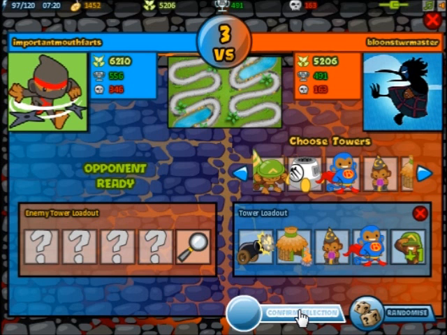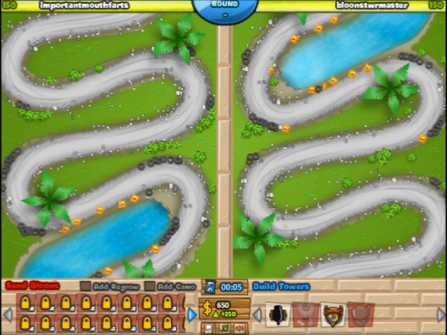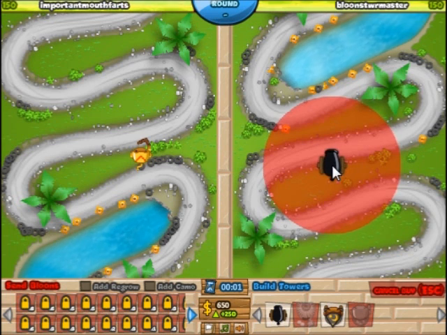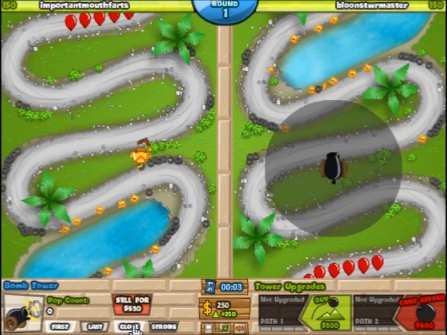So now here we have somebody who's actually fairly good. We have somebody with 6,000-something battle score. Oh my goodness. Are we really just gonna go full cannons versus somebody with 6,000-plus battle score? Higher than my battle score? Yeah, we are. Full cannons, baby. With Monkey Village, of course.